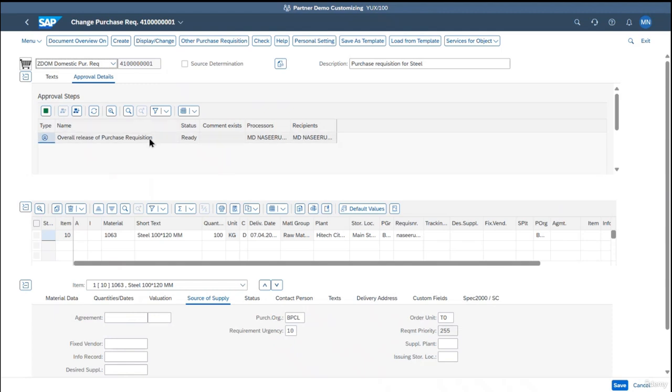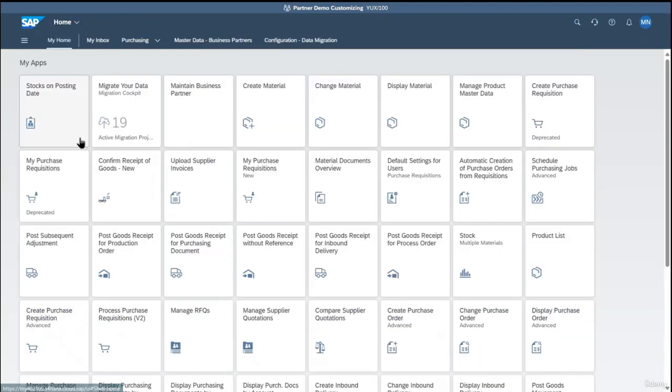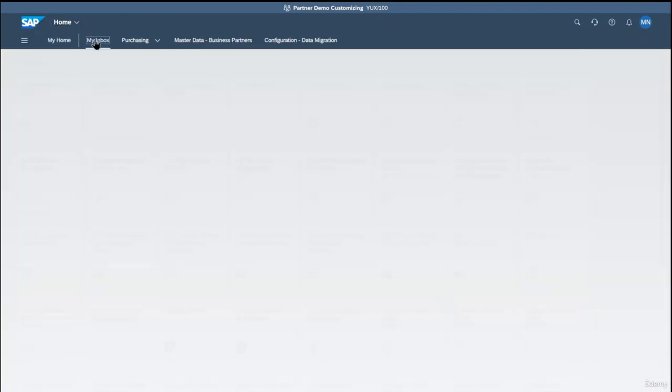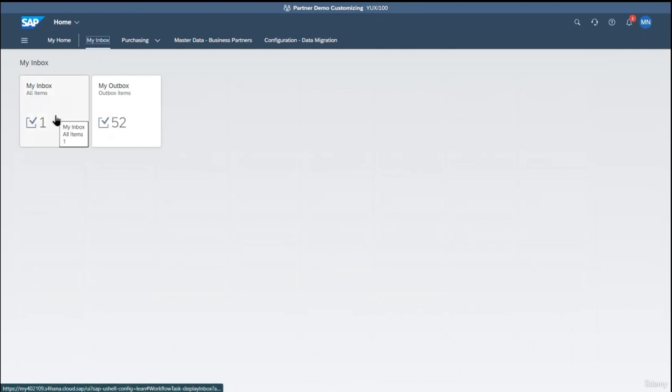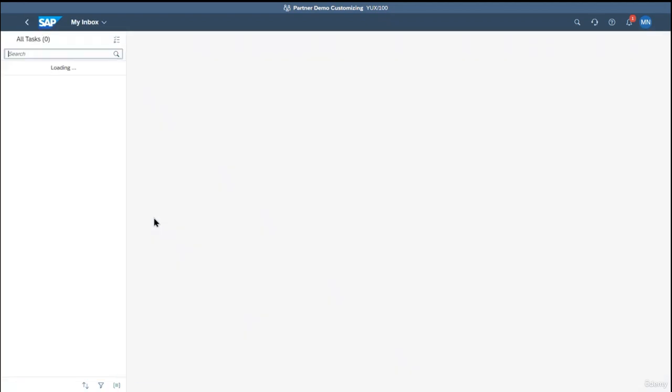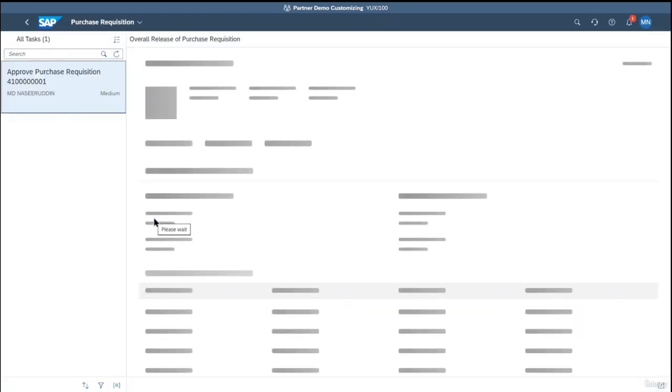For that, you have to jump back again. Here we have the My Inbox option. If you click here, whatever document came for approval, you can get in My Inbox. Just now I created it, so it came for the approval.